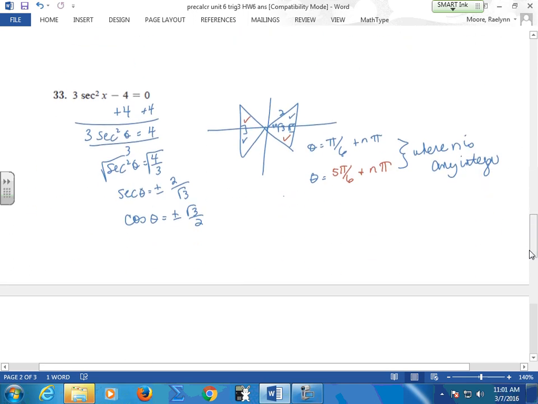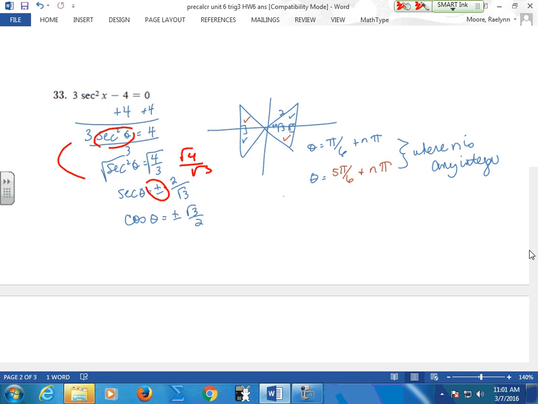All right? Now, here's another unique situation. Secant, I solved algebraically. I'm coming down here. I have to take the square root, so I isolate this. I divide by 4, 4 divided by 3. I then take the square root, you get a positive and negative, and separate this. This gives me 2 over radical 3. We just saw 2 over radical 3, so we flipped it over, we took its reciprocal to make it a little bit easier. We looked at the cosine.